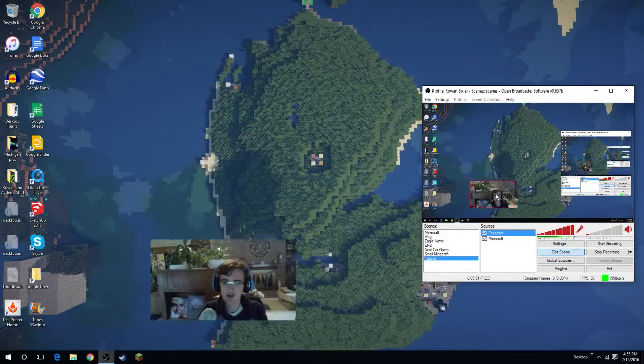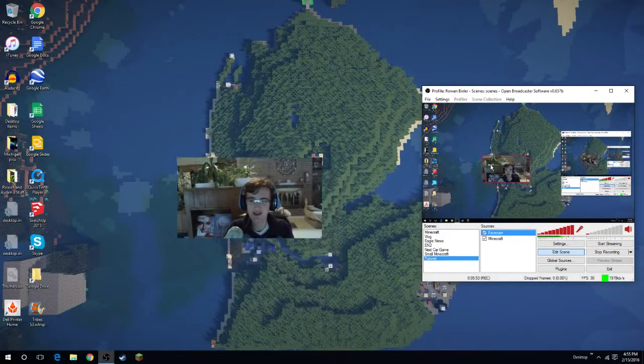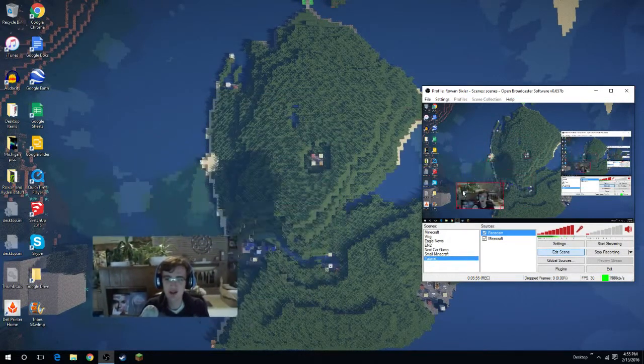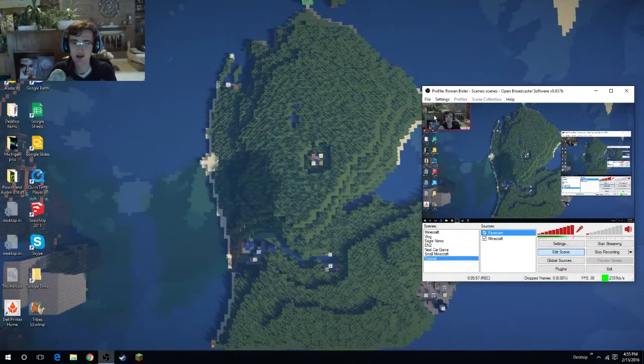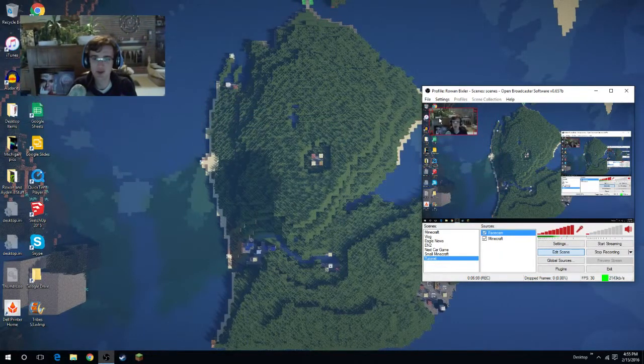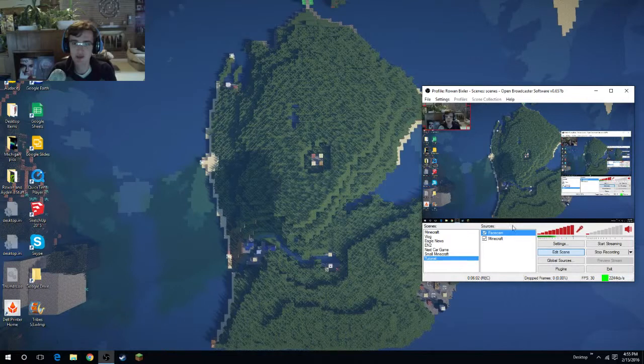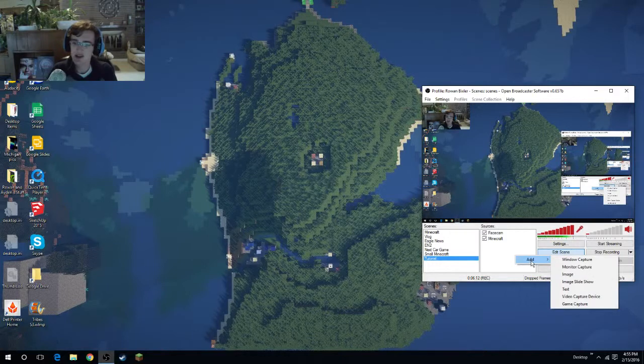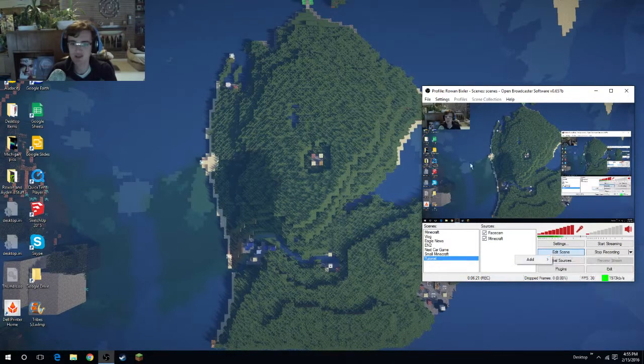So not sure how this is going to turn out in recording, but basically I'm moving the face cam around, and I can choose where it goes, and if I want it up in the corner, it'll kind of lock into place. So then on the Eagle News part where I had my Michigan Minecrafter banner, what I have to do is I click add, and then there's all these different things that you can add. Mostly I just use monitor capture and video capture device because those are the two that I'm using right here.